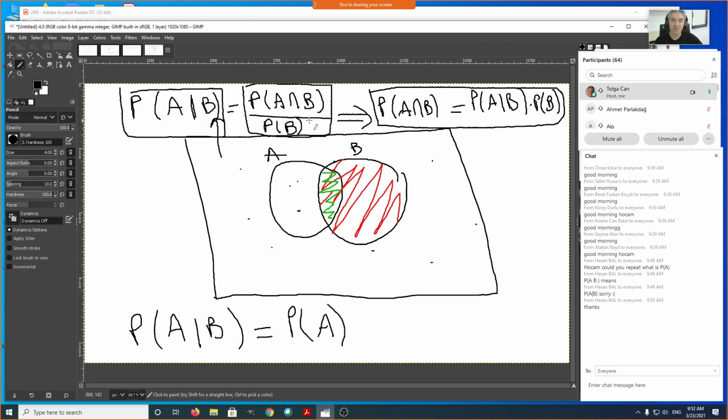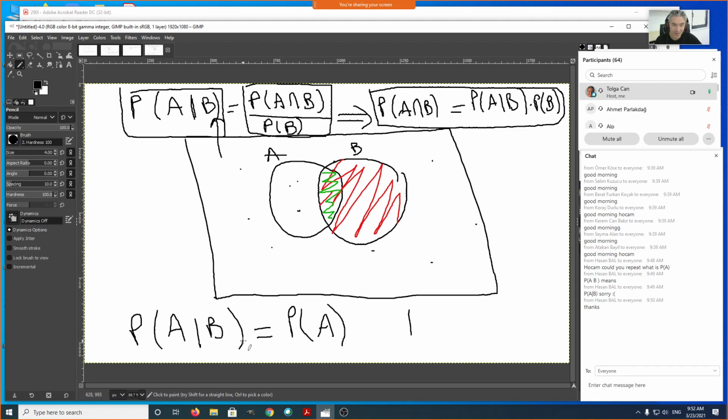Now, if two events are independent from each other, we know that for conditional independence it is also the same thing. Okay, these are the conditionally independent, or they're independent. The independence is only one thing. So in other words, P(A given B) is equal to P(A). I define this as conditional independence, right?